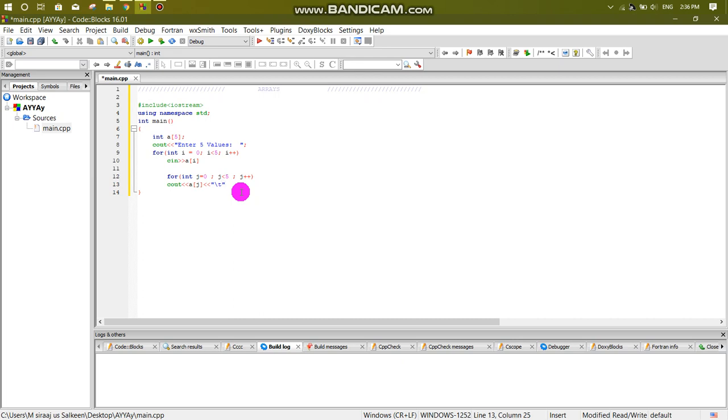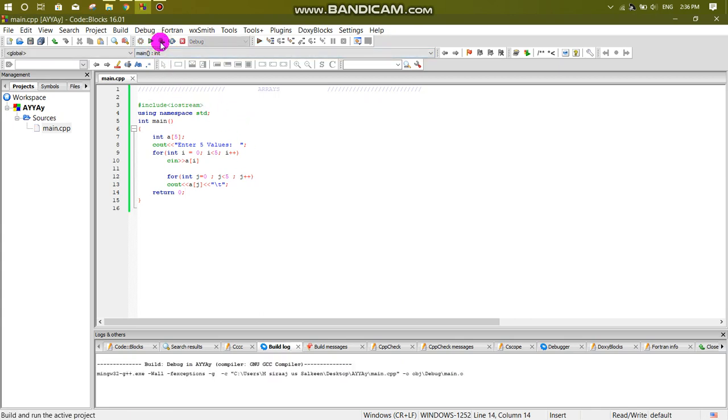And now at last I am using a semicolon, and the last line of the program is return 0 to give control back to my operating system. So let's save that and run and debug it.